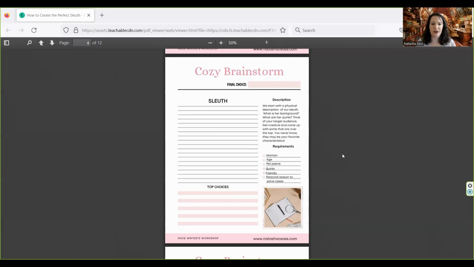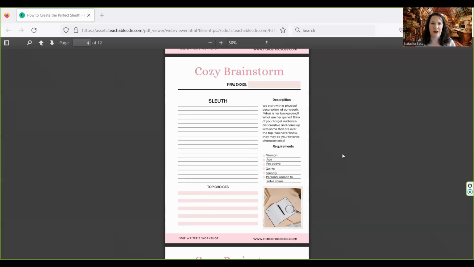Quirks. She should be friendly. I'm not gonna lie. For cozy readers, they're looking for somebody they want to hang out with, that they want to go have a beer with, that they want to bake cakes with, right? So make her friendly, but you can make her quirky too. So go ahead and brainstorm here.